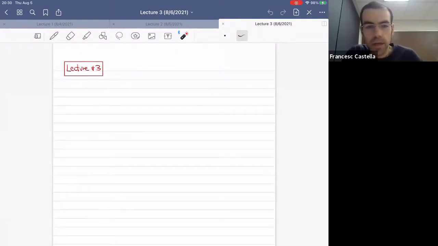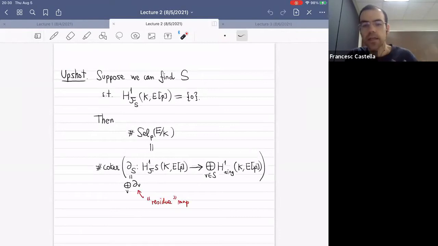The point where we left off yesterday. Okay, so we were discussing, so we saw that the theorem of Kolyvagin boiled down to getting an upper bound on the mod P Selmer group of the elliptic curve. And we saw that one way of achieving the desired bound would be as follows.